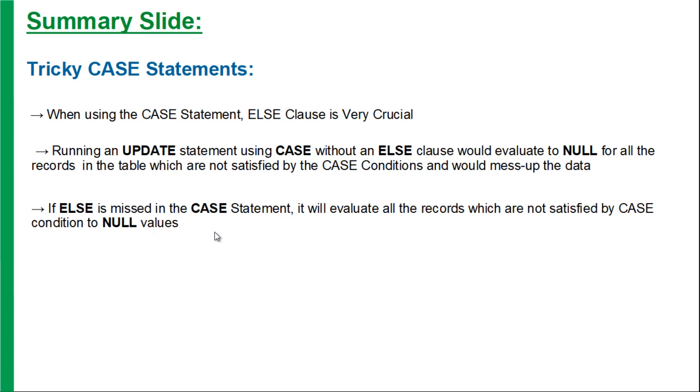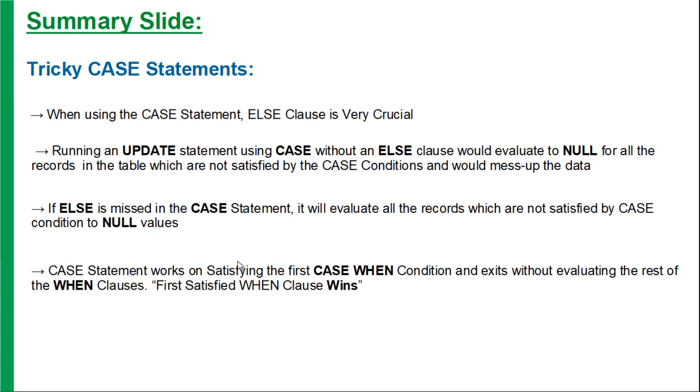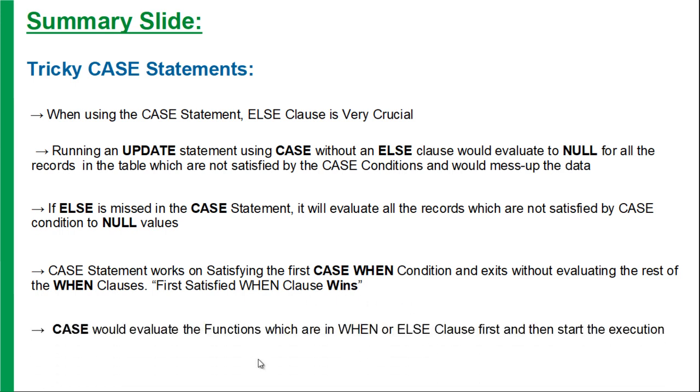This is the same case. If it is not matching any of the cases, it will evaluate as null. In this case, when the first when statement is matching, it will exit the evaluation and come out of the execution. So the first satisfied when clause will win. And the last one is if there is any function in the case statement, it will try to evaluate that first before executing the actual case statement.